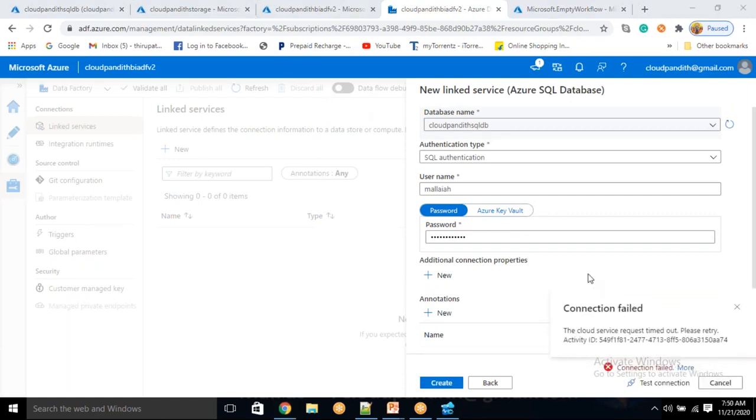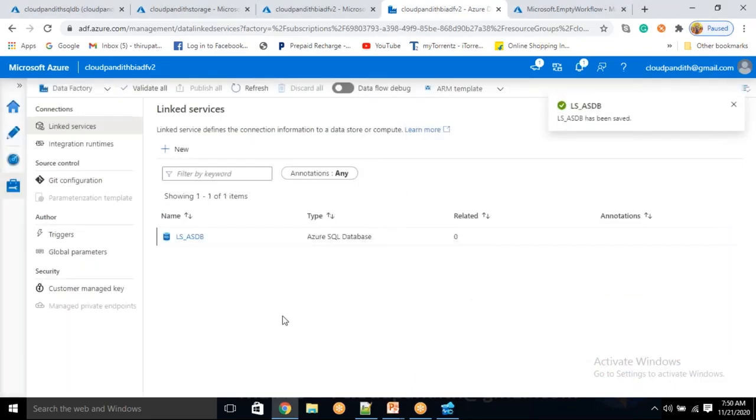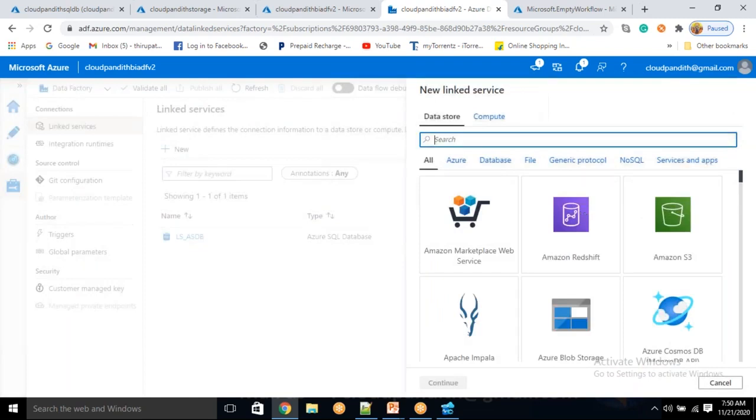Same timeout error, fine. Let's try to create this time. Yeah, it's created. Okay, so I will tell you how you can verify whether it's established the connection or not.